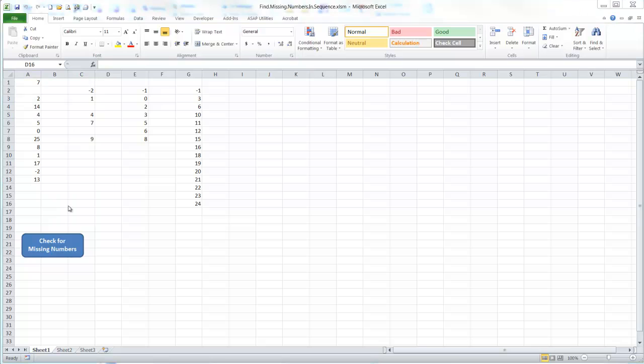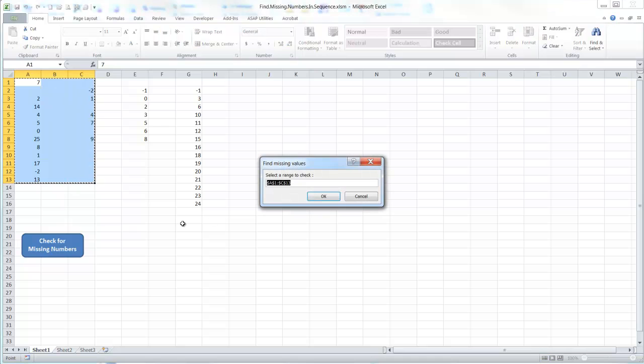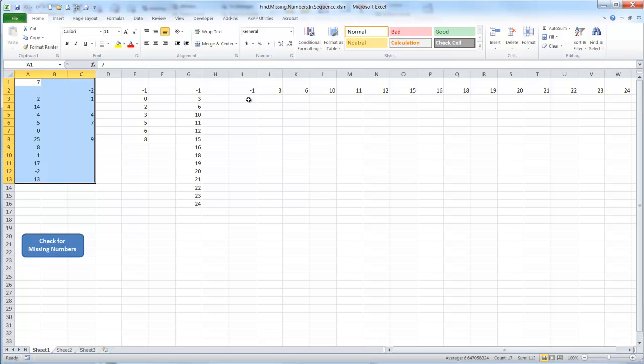If you want to, you can have your output and your results displayed horizontally. So if we select another input range, actually we'll do the same one so you can see the numbers come out the same. Check for missing numbers. We've already selected our input range, and if you want your results to come out horizontally across a row, all you need to do is use your mouse to drag across so that you select more columns than rows. So here we've got 2 columns and a single row. Click on OK, and your results are displayed one number per cell across the columns.